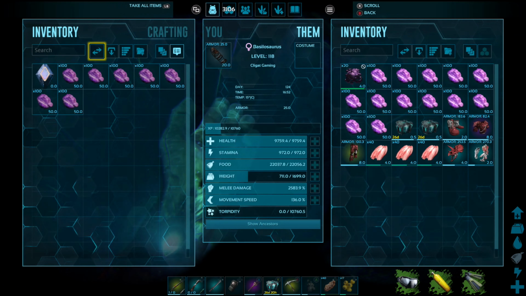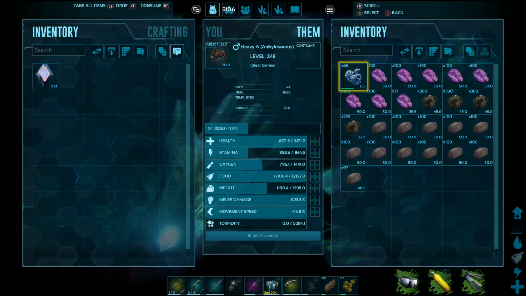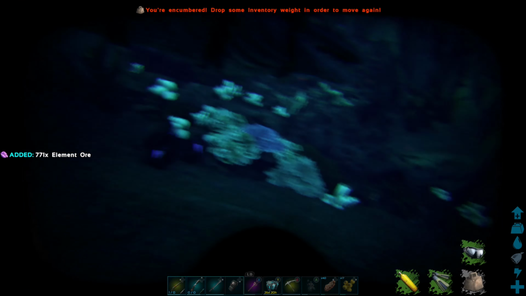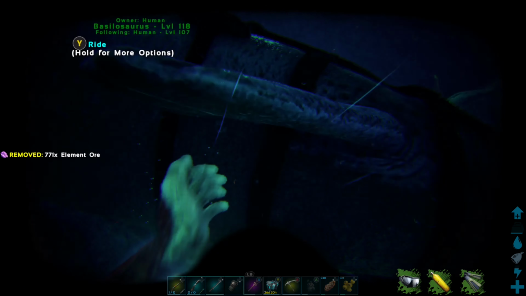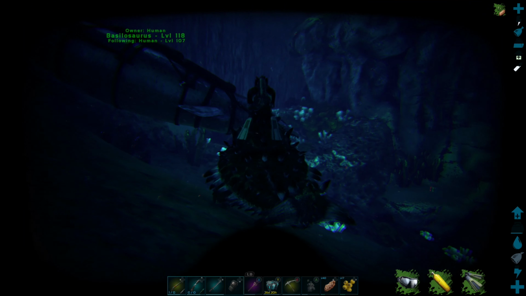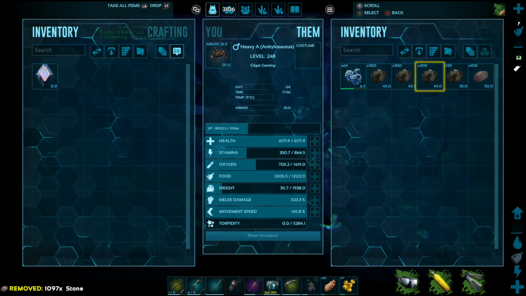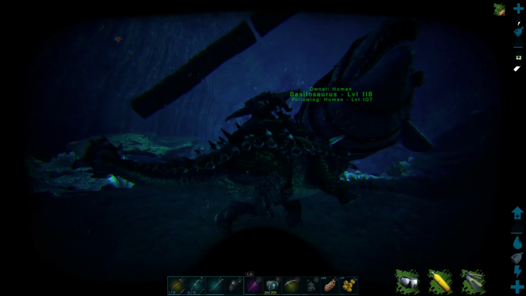Okay. Transfer all, make this quicker. Access. Okay. He's pretty much maxed out weight. Go on. I knew it was quicker this way. Don't need the stone. Okay, the stone's gone. Pretty much a max weight. Okay, we gotta get out of here.